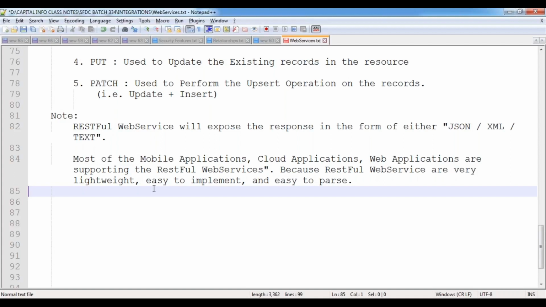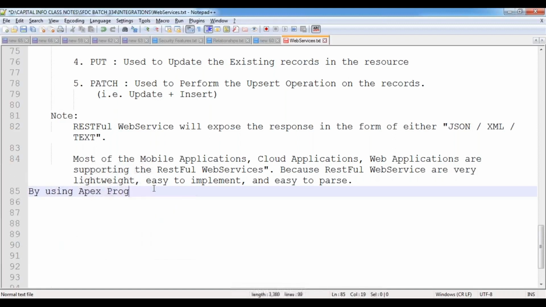Now, how can we implement these web services here? If you want to implement web services using Apex programming, that means we are implementing our own RESTful web services and exposing them to the third-party system, so the third-party systems are able to access our web services also.